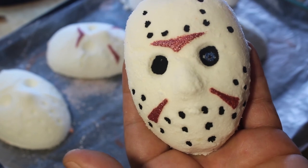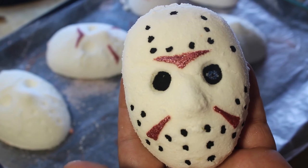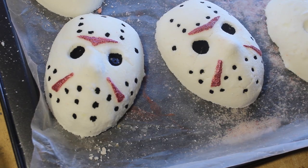I guess I could have loosened up that black a little bit — I don't know, it is what it is, just play around with it. Alright guys, that's the Jason Voorhees bath bomb. Remember: 50-50 magenta and copper on the red, and that black is just activated charcoal. Appreciate it — thank you, peace.